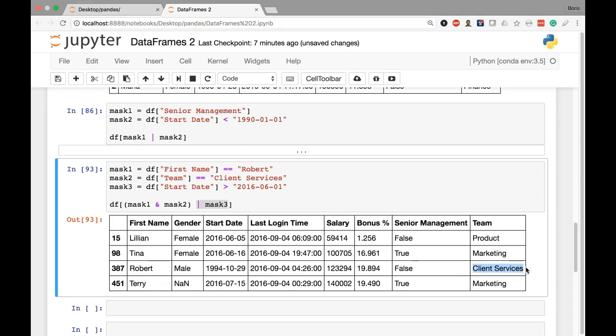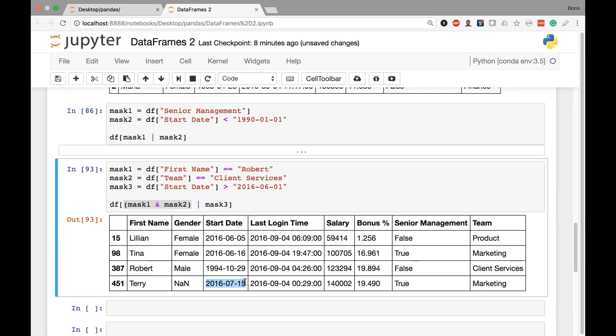So that first part of the sequence, that part that comes before our vertical pipe, this is being satisfied, that condition is true, and thus that row is being returned. And finally, when we arrive at our fourth and final row, we have yet another employee that matches the second condition, which is a start date greater than June 1st, 2016. So as you can see, we've extracted it with this complex query that combines both and or, and even throws in some parentheses for clarity. So that's how you filter with more than one condition.